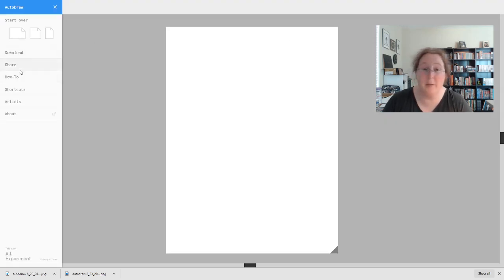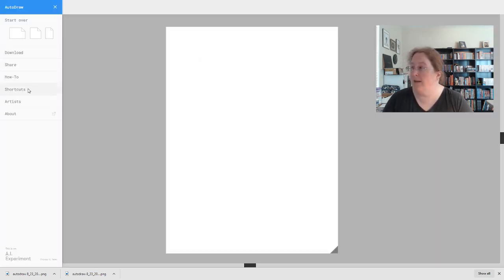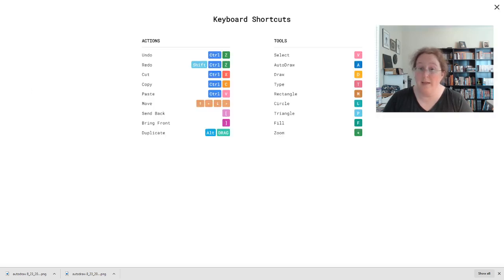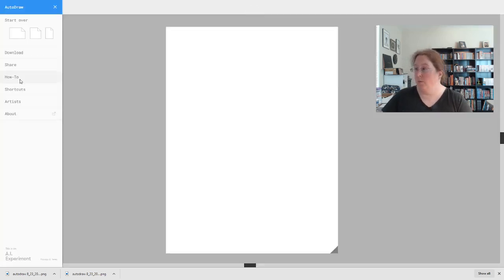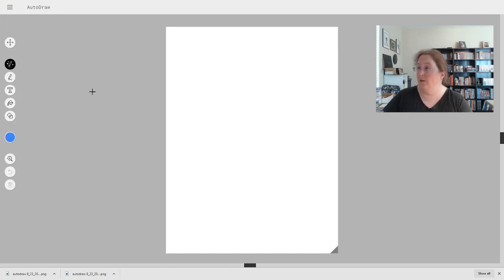Here is a how-to, so if for some reason you don't remember anything that I'm telling you, it will have a how-to on how to do things. And I don't need to actually show it to you right now. And this is a really cool one. Shortcuts. Keyboard shortcuts. It doesn't say anywhere on there copy or paste. You have to use the keyboard shortcuts. So if I want to copy something, I have to press the control button and the C button. And if I want to paste it, I can use that one. If you want to explore with this, awesome, go for it. And close that. This is a little way that you can find out more about the artist and the people who've been working on it, which is fun. So I'm going to close that window.